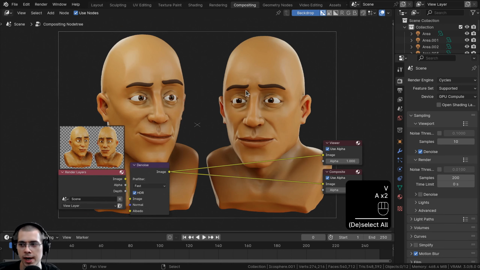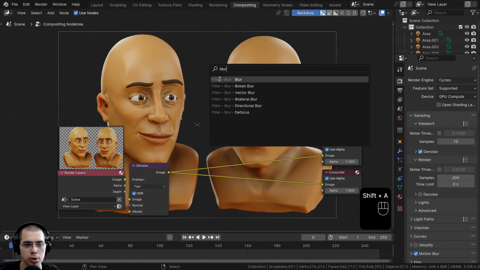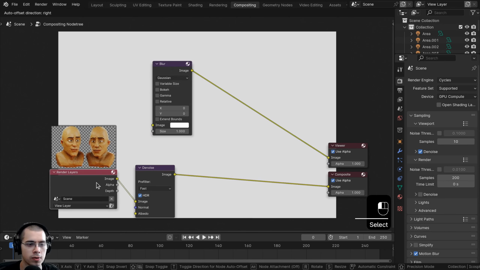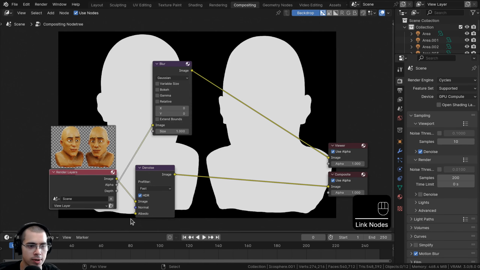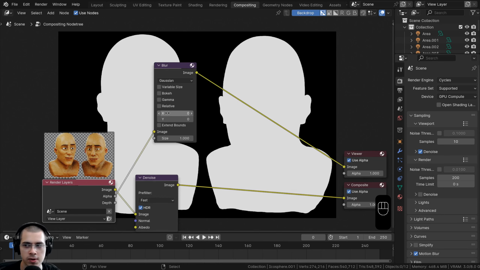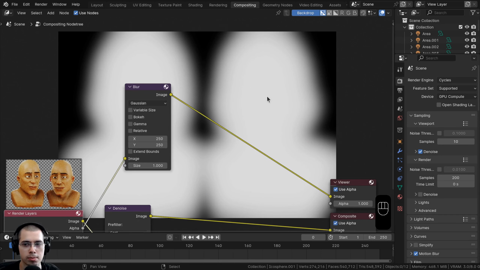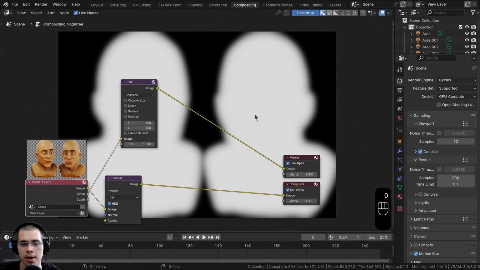Now what I also want to do is add a simple background. So I'll go to the add menu and I'm going to search for a blur node. We'll drop it here, and I'll Control Shift and select the blur node. Now we're going to take the render layers alpha and we're going to put that into the image because the alpha is just going to be the outline of the characters. So now I can add this blur. So on the X and Y values, I'm going to turn this up to like a 250 so it kind of blurs the characters. And that's actually blurring it a little too much. So let's maybe just try like 100 instead. That is a bit better.